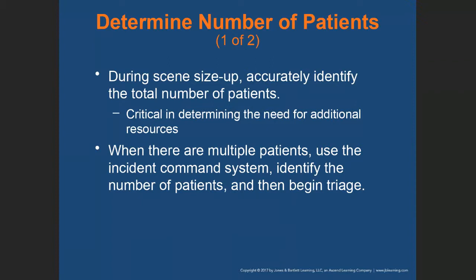Once it becomes a mass casualty situation, if you are the first unit on scene, your goal is going to be to triage. Triage means to sort. It does not mean to treat. A lot of persons tend to not understand that. Triage means to sort patients. It does not mean to treat. So what does that mean really?